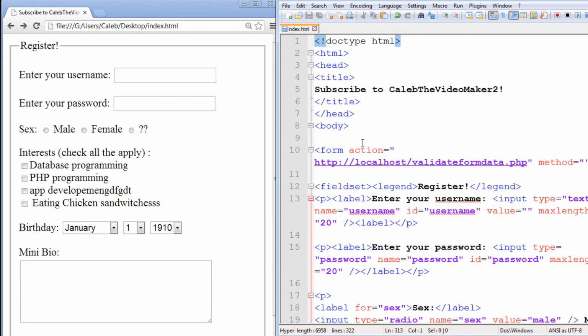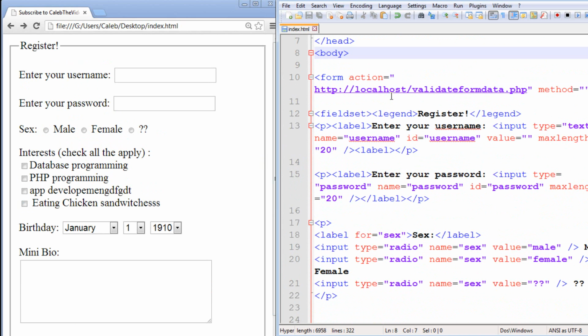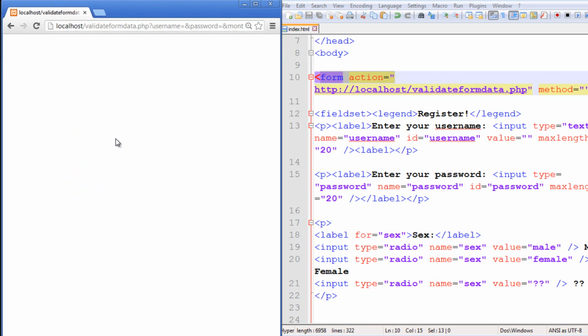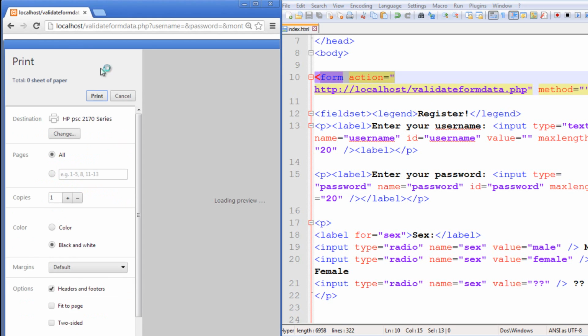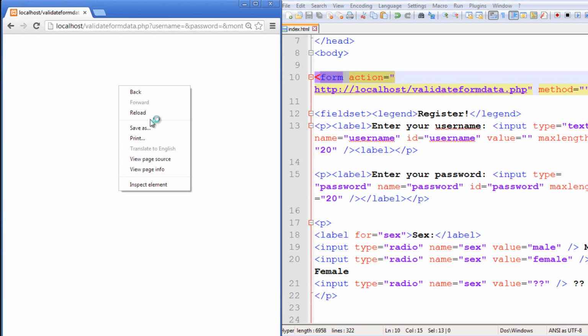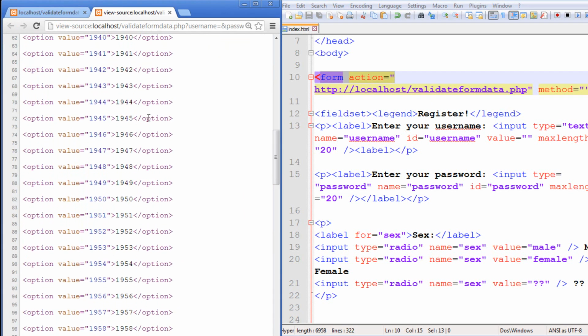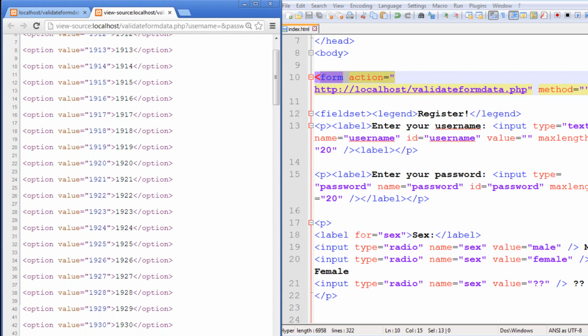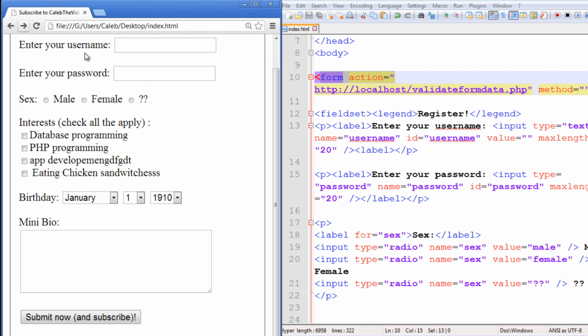So let's do a quick review. First of all, we have a form with the action of where this information goes. So if I submit it, it goes to my validate form data PHP script, but I changed it so it actually gives me option values for years, which was just something I did.